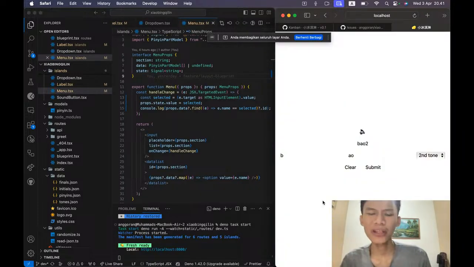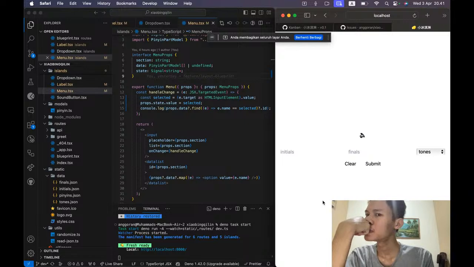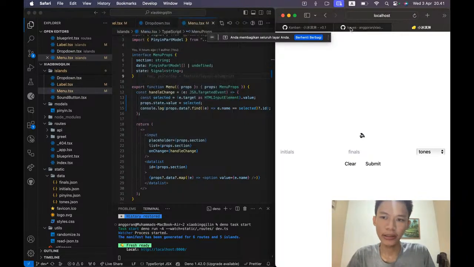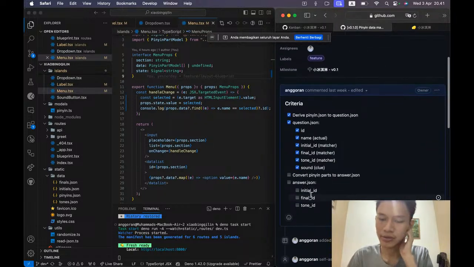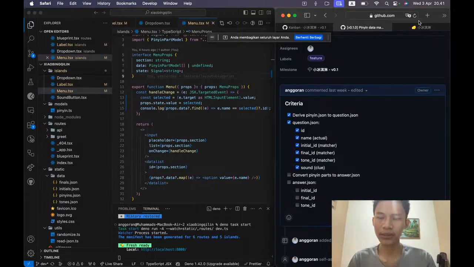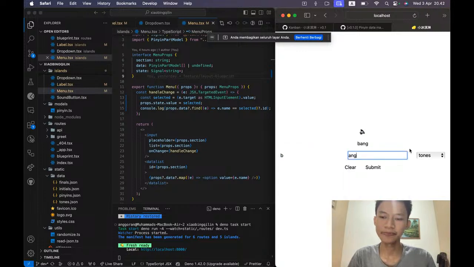What made me confused before was how to control the visual, and also the data. Because in the data mapping, to match the answer and the question we should use the ID, but for the state we actually use the name, because we want it to be readable on the user side.